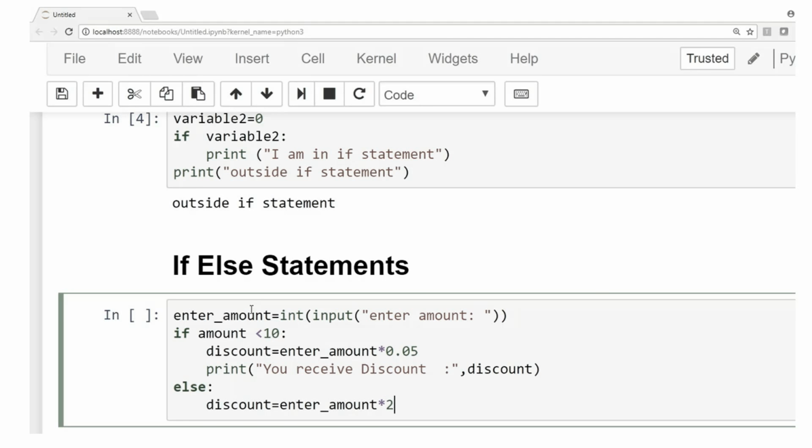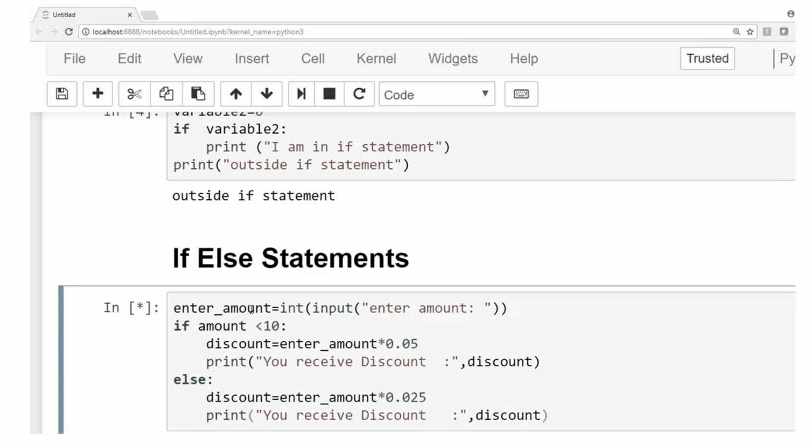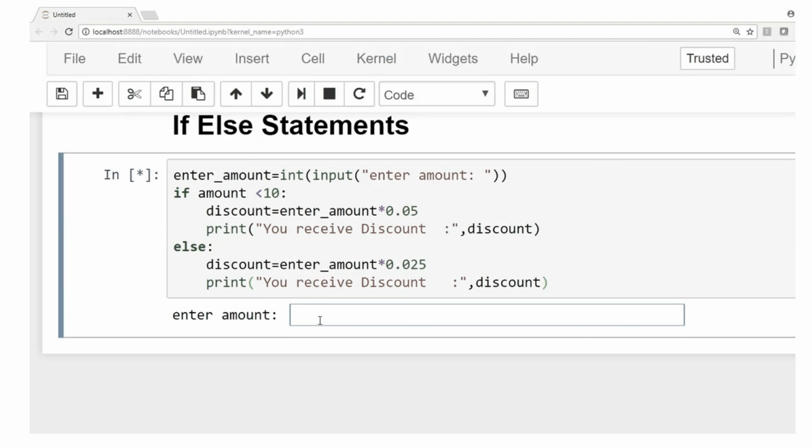Let's make it 0.025, half of 5%. Then print this statement. If I execute this piece of code, it depends on your input. So let's run this piece of code and enter a value.